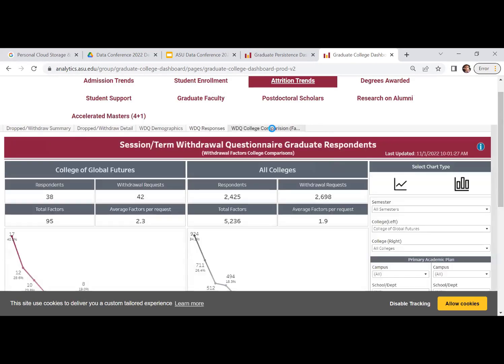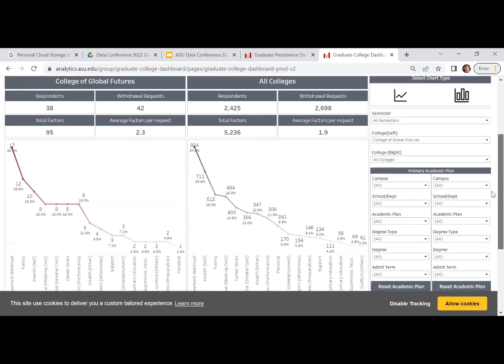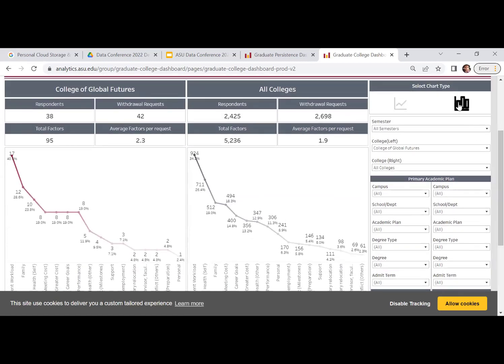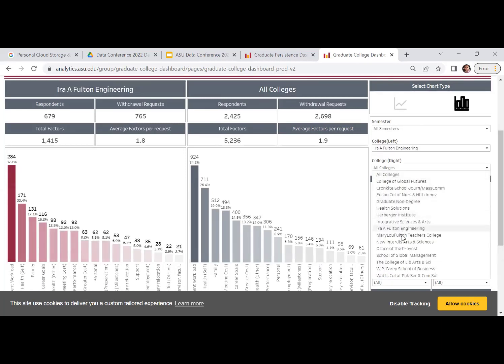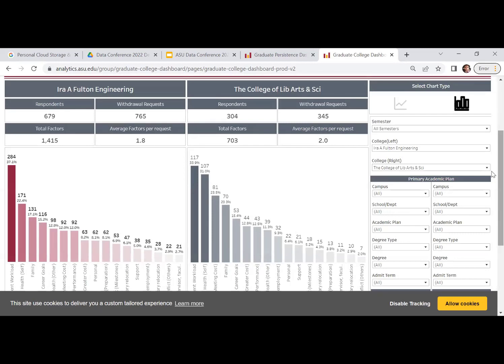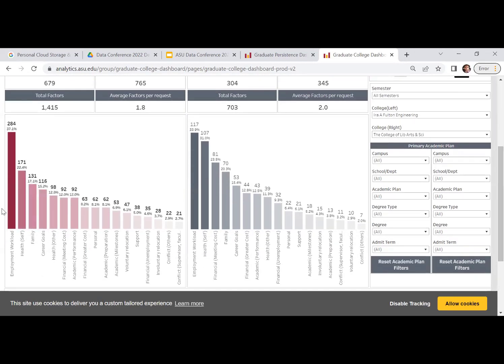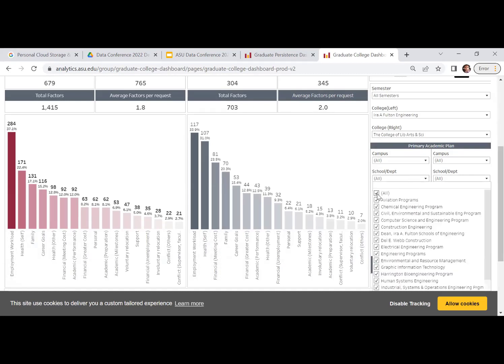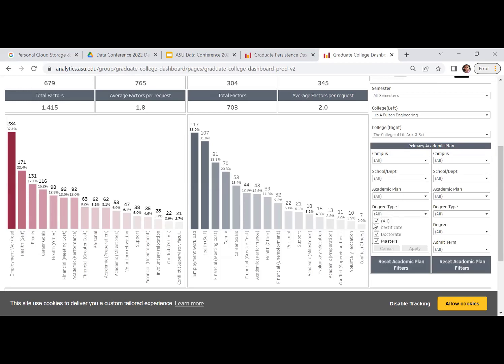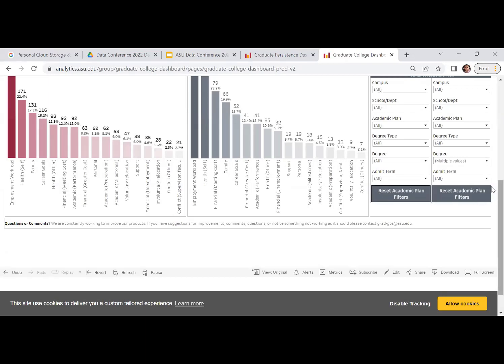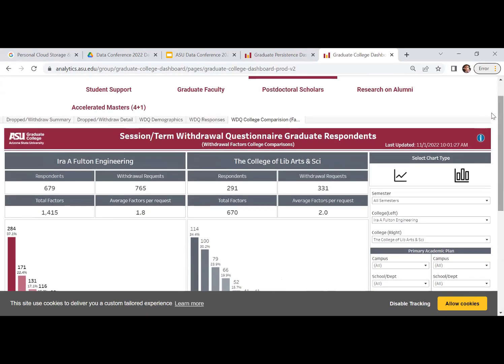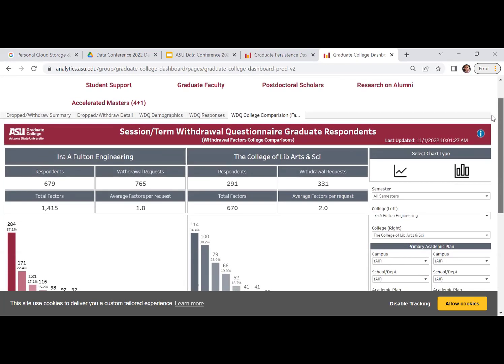And then the college comparison. So you can either look at this from a line graph perspective, or you can flip it over to a bar chart. And then maybe I want to look at engineering and maybe college. I'm just making these up, and you can see what those comparisons are side by side. So employment, workload and health are both number 1 for both colleges. You could go into different schools here, drill into that. Maybe I only want to look at master's degrees. And then you can always reset it. So you can reset that back. So it's really meant to be kind of a self-service way to dive into the data to see what's out there and what's available.